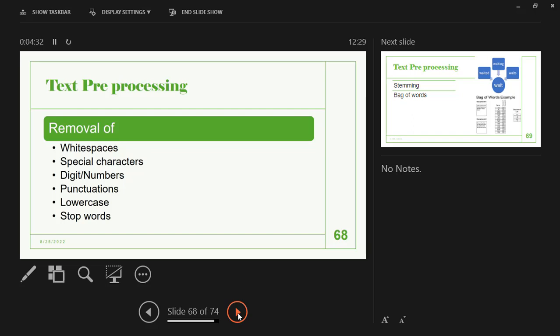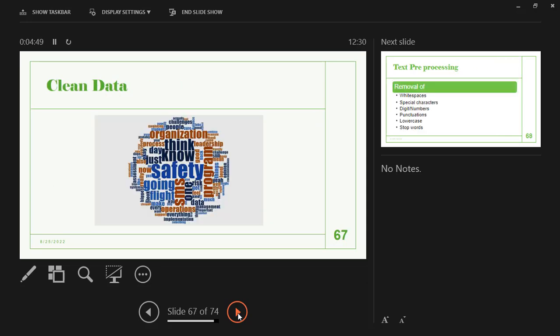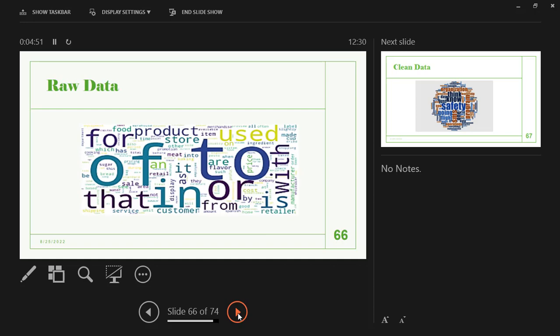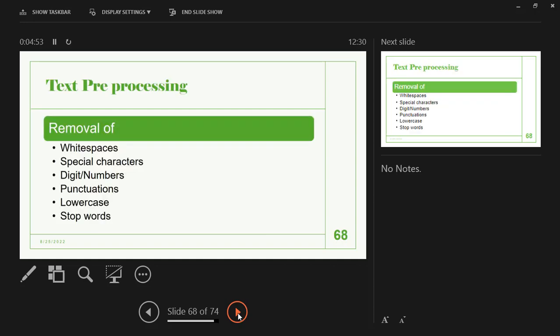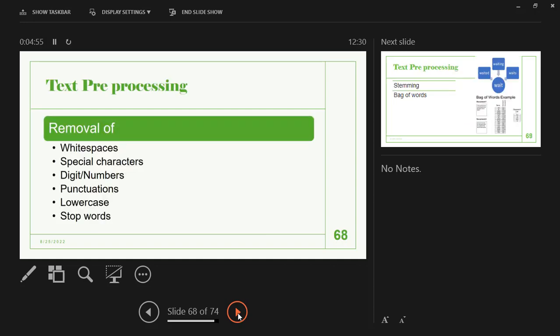Nothing. So that way you have to remove punctuation, lower case, upper case. That is the problem. If you do not, the word cloud will show you a kind of abrupt result. So you have to remove stop words. All these words which you have found in the earlier picture, these are the stop words: of, to, that. These are the stop words that have to be removed. So there are 2 ways to remove it.